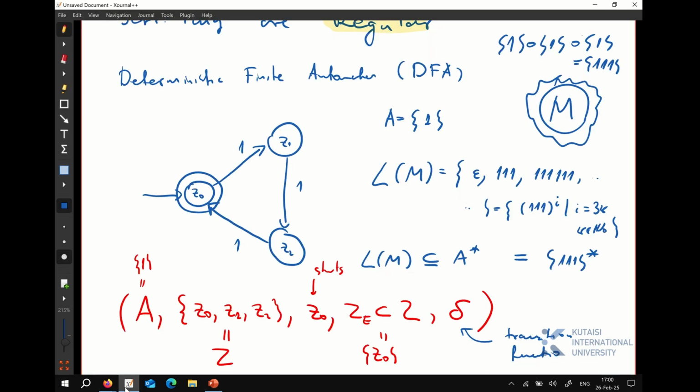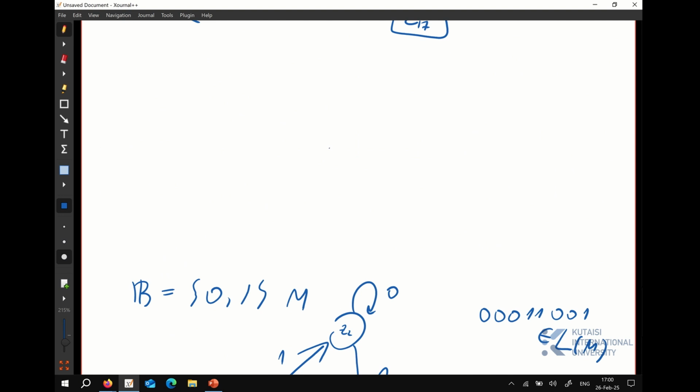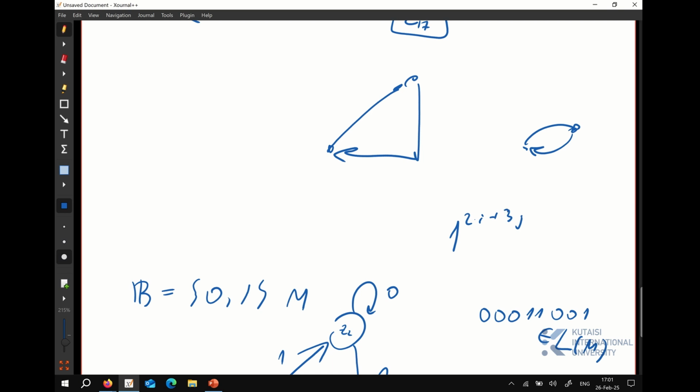Just for an easy example, think about 3 and 2. Accept states, yes, but start state. This is the machine that accepts multiples of 3. This is the machine that accepts multiples of 2. How do I build a machine that accepts 2 times i plus 3 times j? By the way, this is everything other than just 1. But how can you do this? Where is the start state? This is the start state.